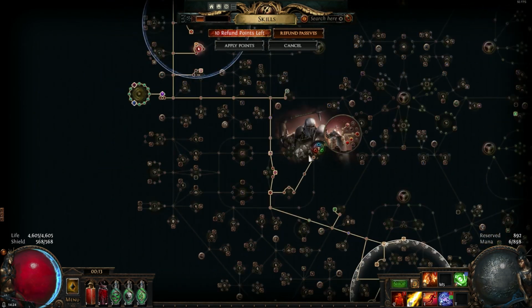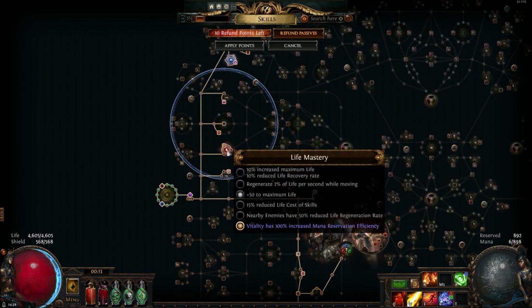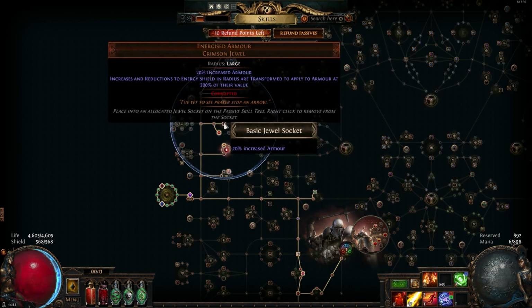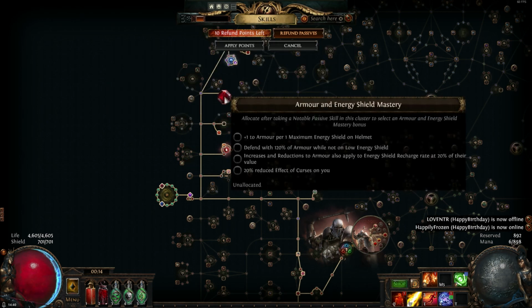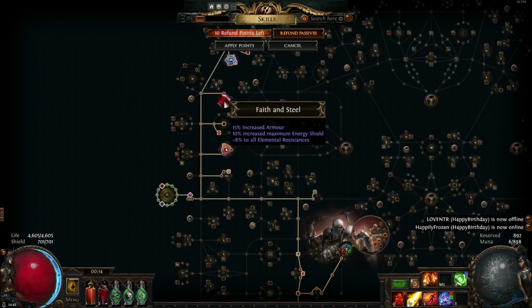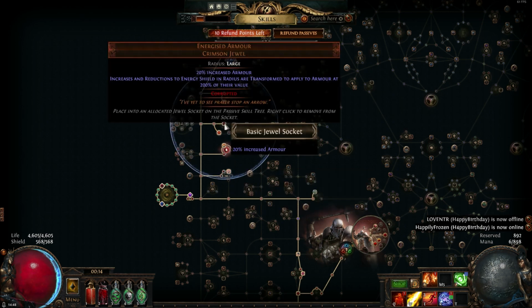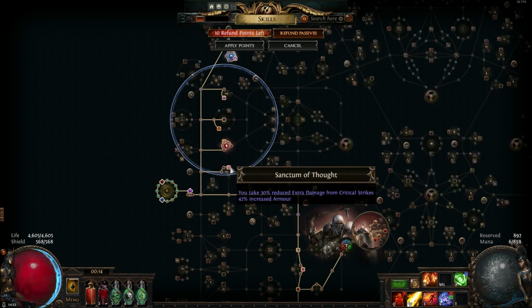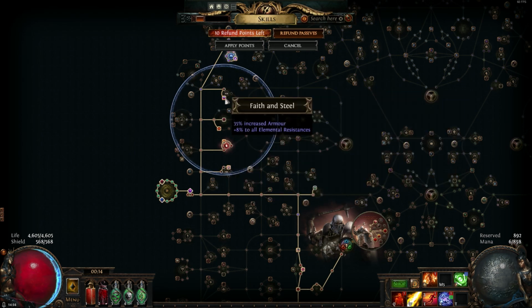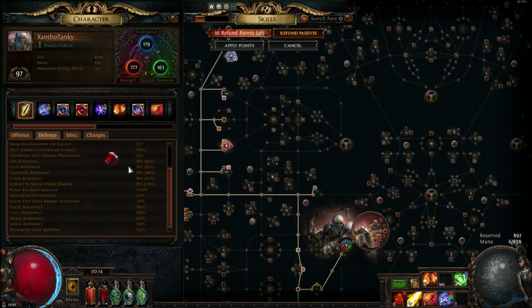Basically, I path down here, up over here, got a jewel slot here. I have Sanctum of Thought and Faith and Steel with energized armor, which transforms energy shield in radius into armor. So this used to be 8% armor, 5% ES, and 50% armor, 10% ES. And then this used to be like 18%, 12%, and it's 200% too, so it doubles the effectiveness of the ES to armor. So you end up with like 18, 20, 42, 18, and 35% increased armor, which is a bunch. Like my armor goes up a solid bit by using this jewel.